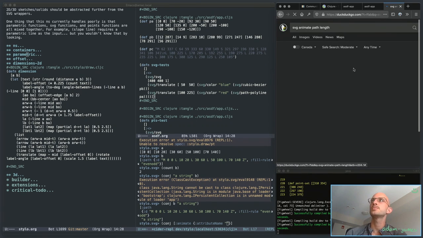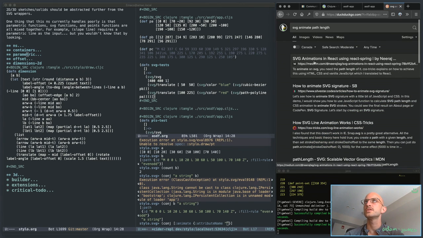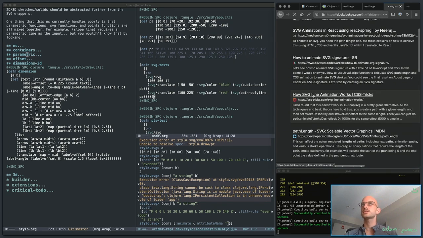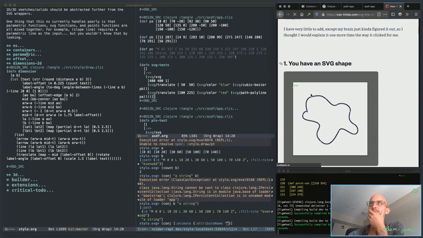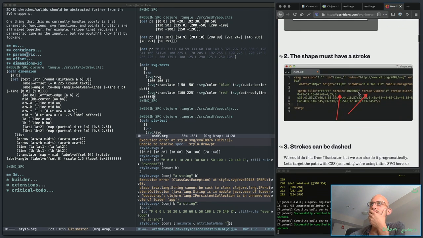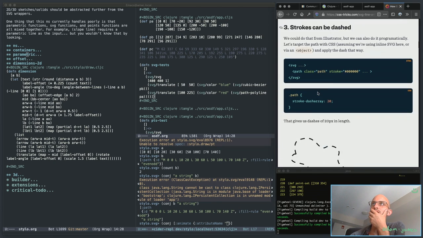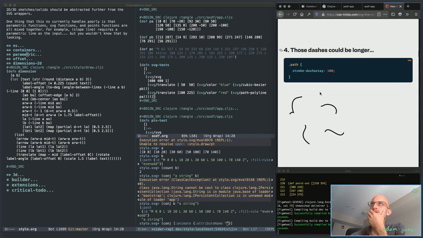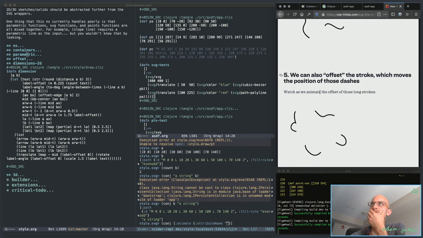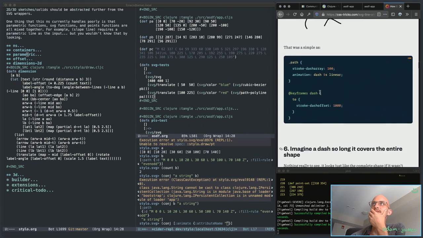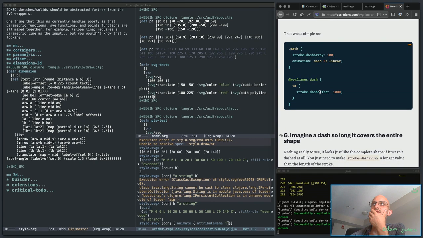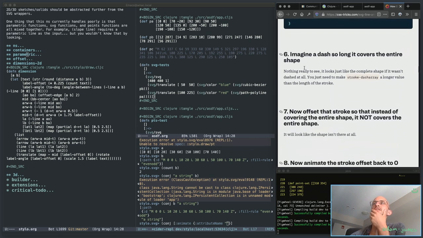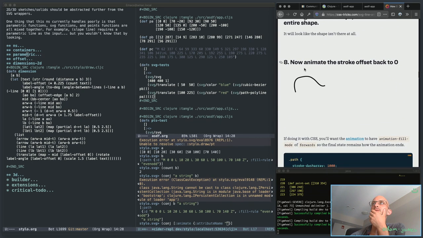Let's see what the attribute name should be for that, because I know you can do it. I think it is just path length, right? Yes, that's fine. That's cool. This is using CSS though, which is not what I'm looking for.